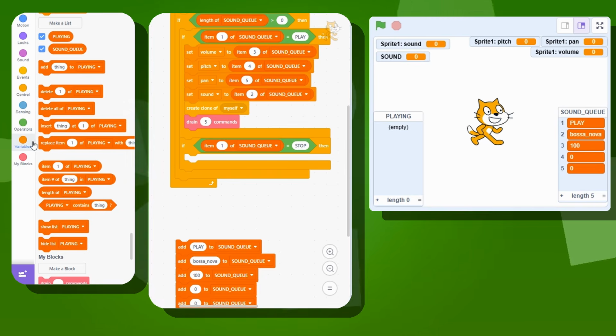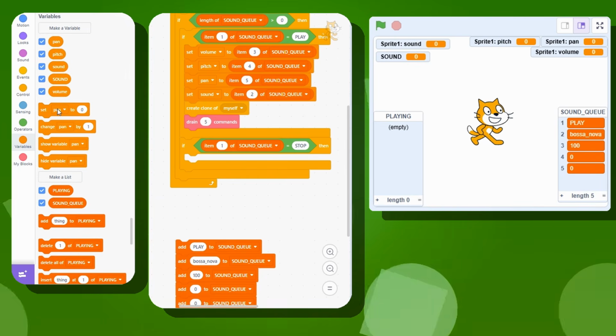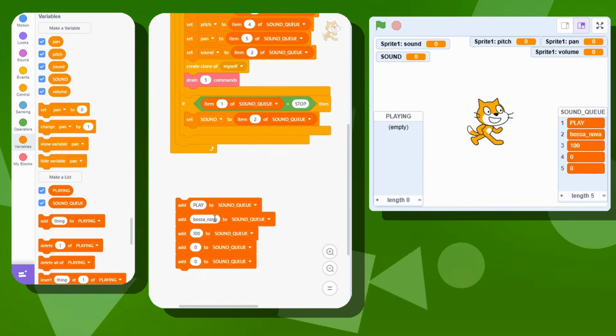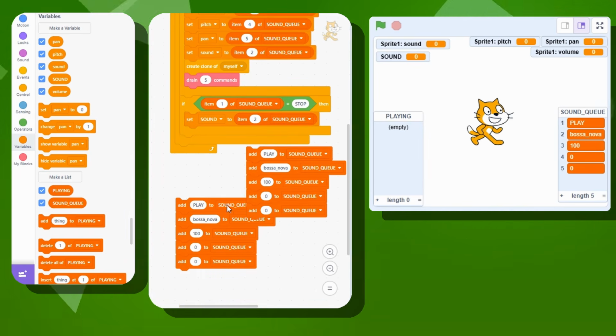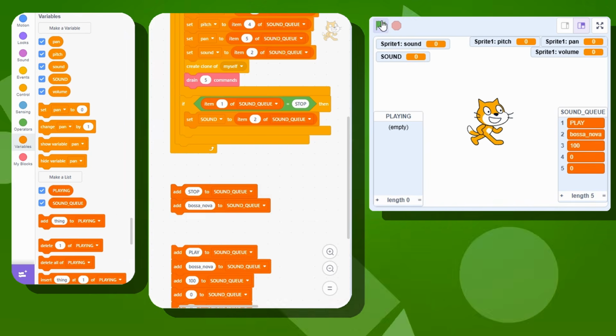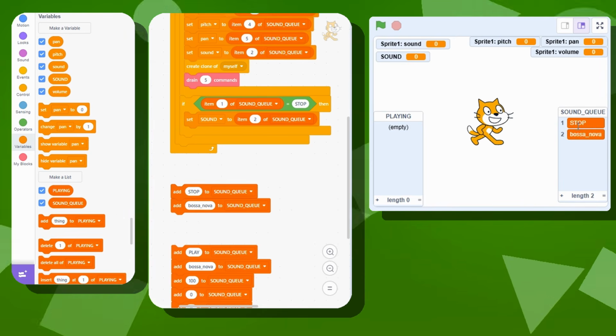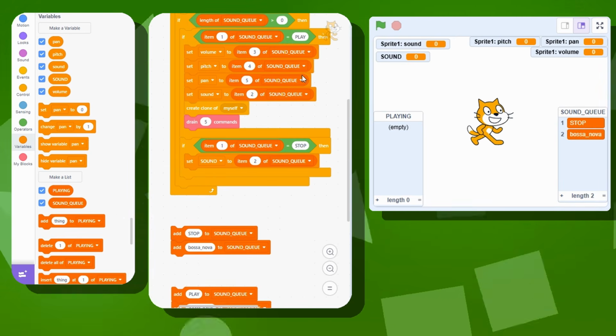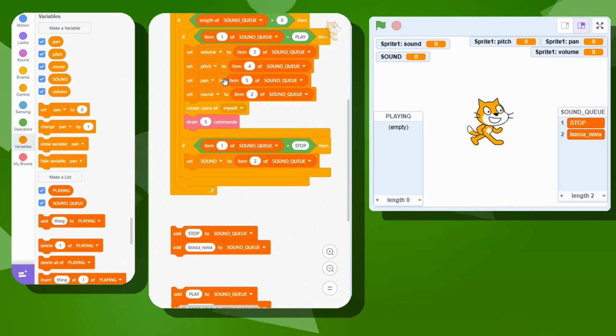And so we just set the capital sound this time to item number 2. So let's make an example. If we want to stop bossa nova sound, we can do that. Stop and bossa nova.